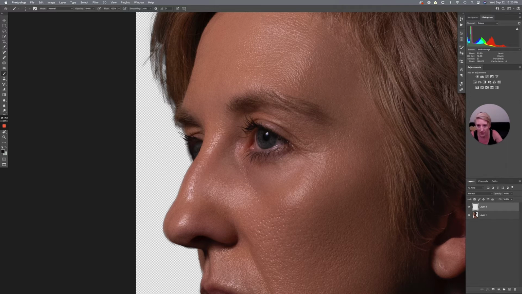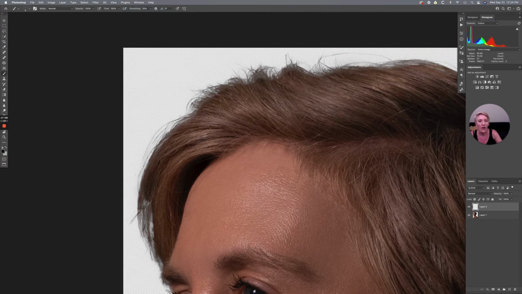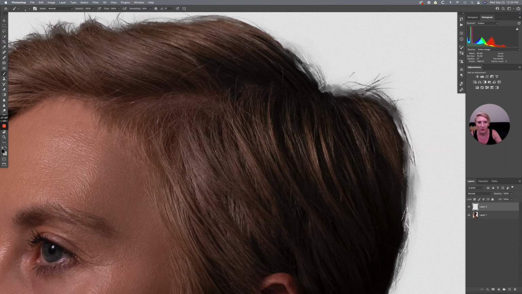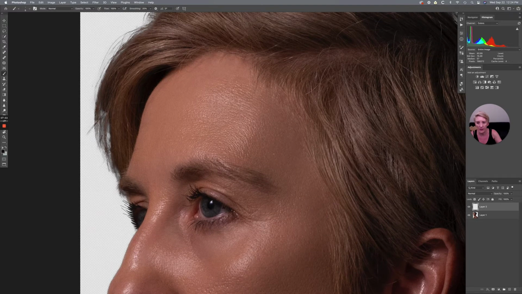I just went in here and did a much more careful job of it, but I basically made myself some eyelashes since the ones that I actually have just didn't make it into the selection. And really, it's not that hard. So we already kind of have them. And then I also did some cleanup on the hair, which I believe I did with a layer mask rather than doing it directly on here.